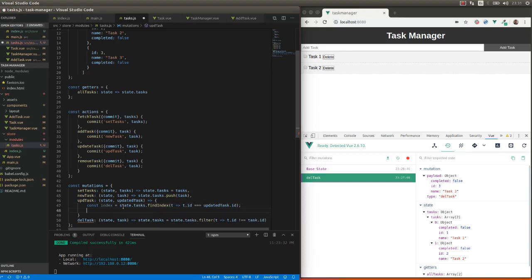And now I need to check that we actually find the object in the array. And in order to do that, I'm going to check that index it's not -1. And in that case, I'm going to use the splice function to replace the element by the updated object.